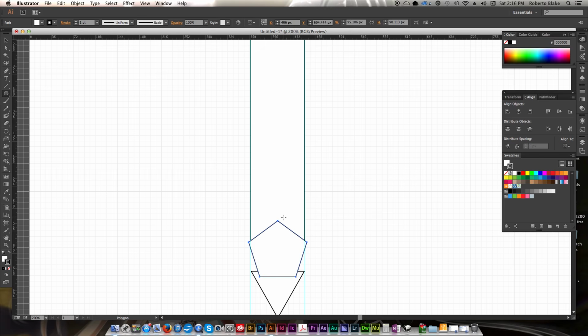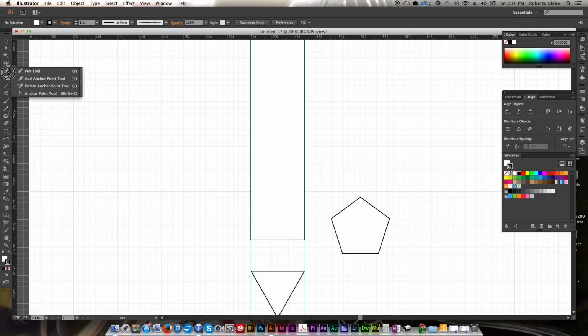So I've got that. And even if I turn it, actually I'm not going to turn it. I think that's fine there. Okay, so what I'm going to do now is something a little interesting. We've got this, but it's not the shape that I really want. I want something where it's actually going to cut off across the top there. No problem. I can go to the delete anchor point tool. And what this is going to do is I can click on any of these corners where you see an anchor point, and it'll delete that and collapse the shape.